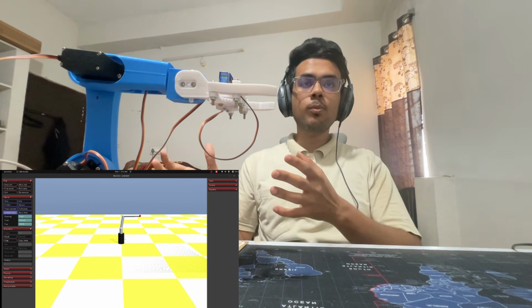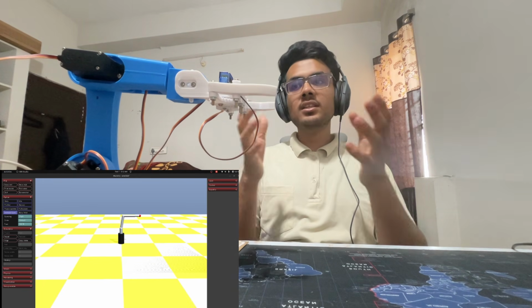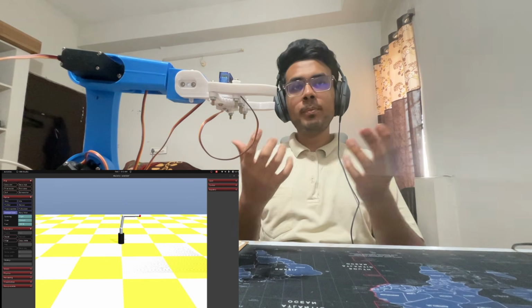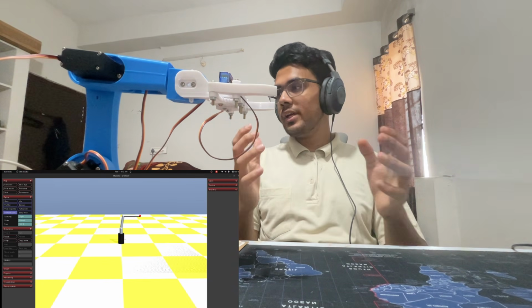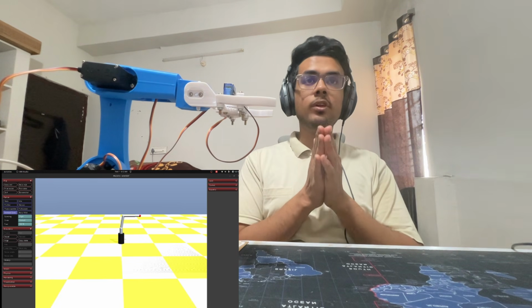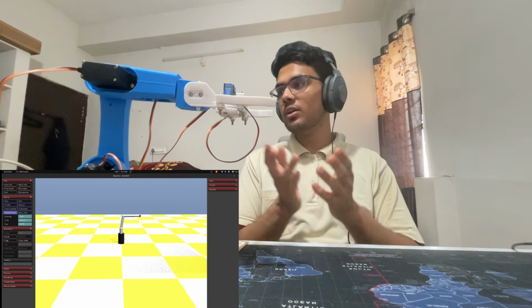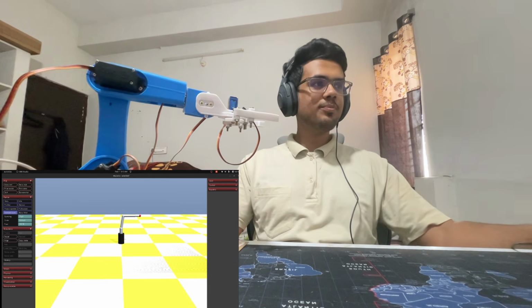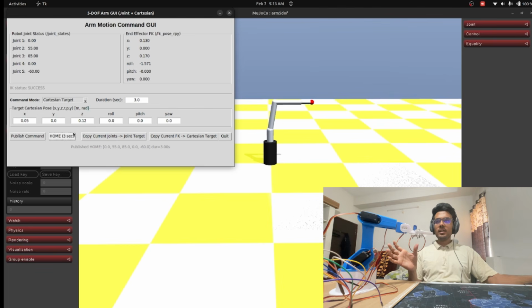On my screen you can see there is a little twin of the same robot I have here, and it replicates the same motion of my hardware, as I have already shown you in my previous video. Before deep diving into the technical code and everything, let's first see how the trapezoidal profile actually works. I will also let you see the graph, whether it is following that profile in the velocity space or not. So let's start.